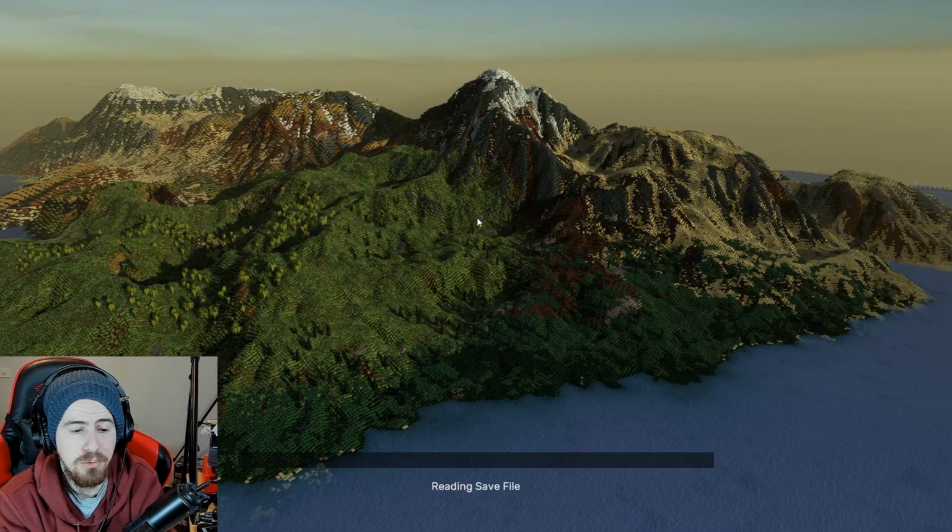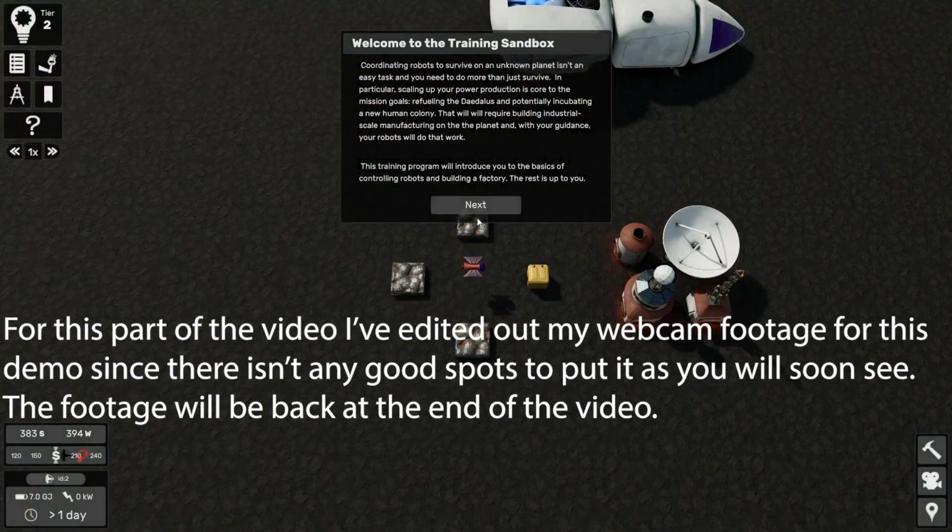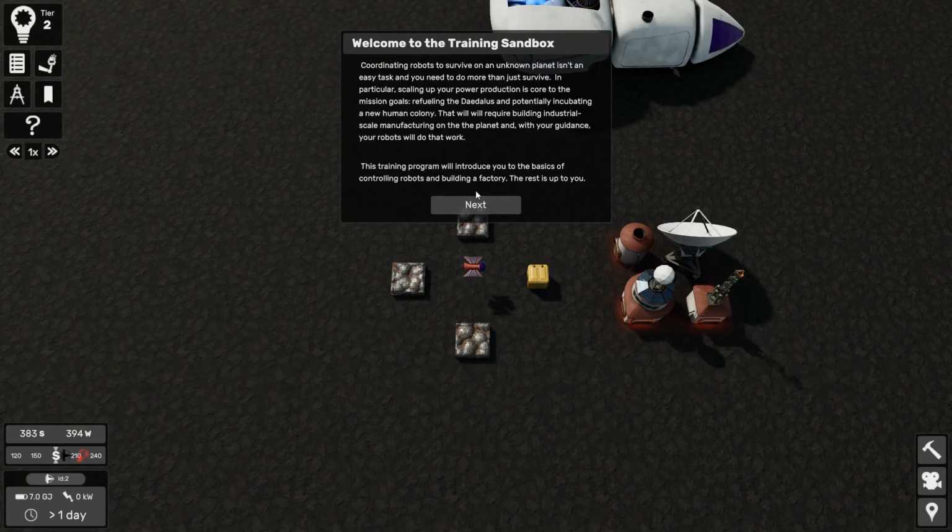There is a training mode, which is good, to at least give us an understanding of how this game works. Welcome to Training Sandbox. Coordinate robots to survive an unknown planet. Coordinating robots to survive on an unknown planet isn't an easy task, and you need to do more than just survive. In particular, scaling up your power production is core to the mission goals. Refueling the... And potentially incubating a new human colony. That will require building industrial scale manufacturing on the planet, and with your guidance, your robots will do that work. This training program will introduce you to the basics of controlling robots and building a factory. The rest is up to you.